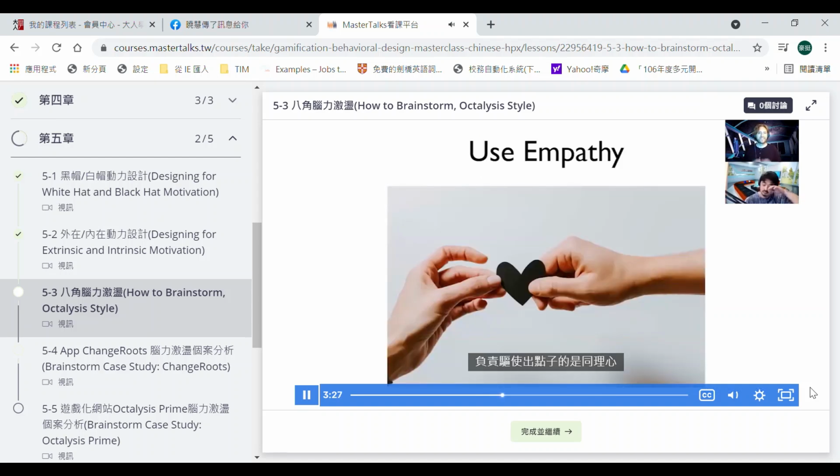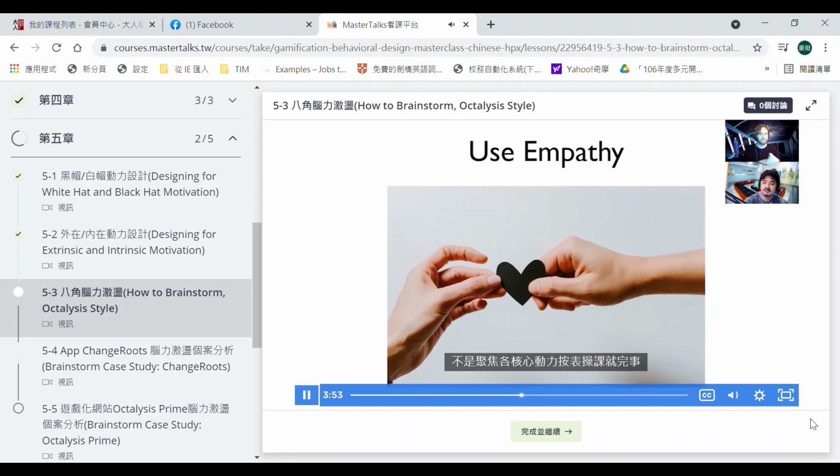So what is meant to drive the ideas is empathy. Empathy is incredibly important in this process. Though it is a 5-step process that all appeals to the logical mind, if you don't apply empathy at every step, then you get a product that doesn't motivate or potentially won't motivate anybody.